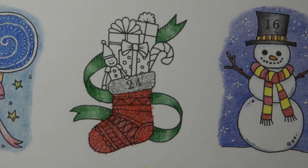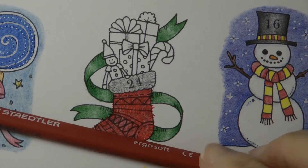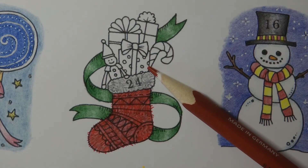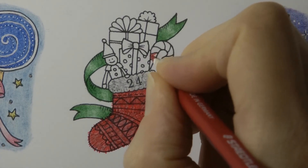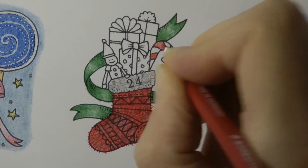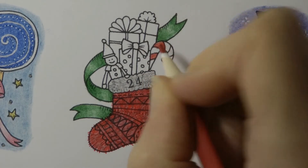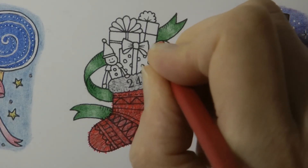Now presents and toys. Are we going to stick to a colour scheme or make them just bright and colourful? I think probably just bright and colourful. I'm going to start with the candy cane because I know what colour that's going to be — number 29, it's the same colour as the stocking. So I'm going to leave one part white and then do that one red, so we haven't got red right next to red. Now I'm just going to do quite a hard solid red here — there isn't a lot of space and I'm going to embellish it with some white pen after rather than shading it up probably.